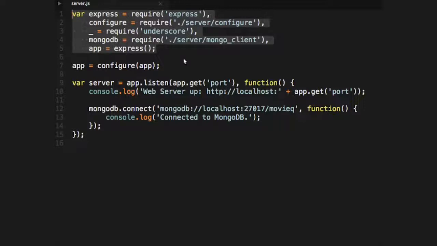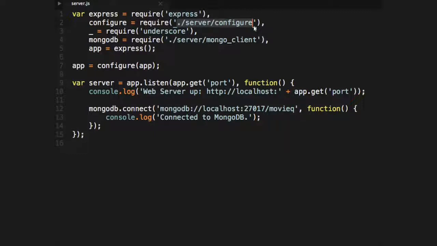And then you can see there's a couple more in there, which I'll get to in a second. The configure and MongoDB are both custom modules that I wrote for this particular project. So instead of using just the name of the module, which was installed, I'm actually doing a dot path setting there because it's actually pulling a local file in my project. And we'll create that in a second.